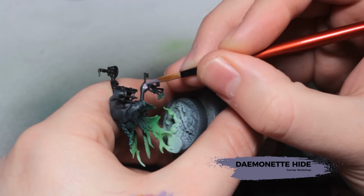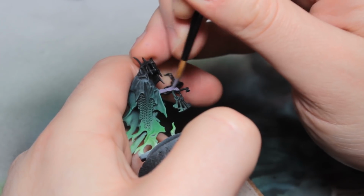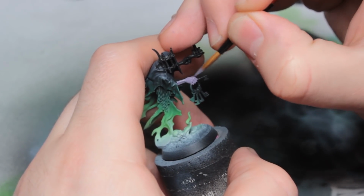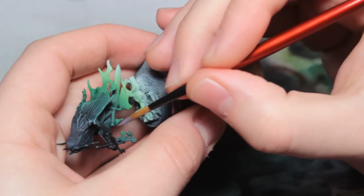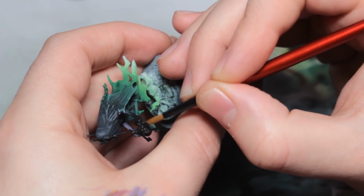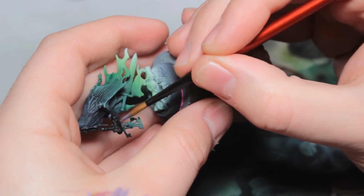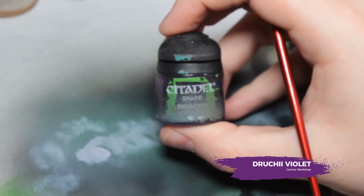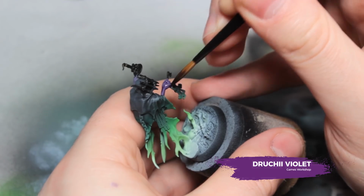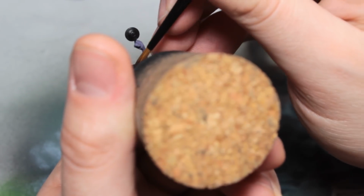Now we're going on to painting the skin. I'm going to paint him with a kind of purplish skin here. I'm going to start by base coating all of the fleshy areas with Demonette Hide. My rule on this was the arms are flesh, they're clearly flesh, they're definitely not bone. And if they have a face that's inside their hood, then that too is flesh. One of the guys is carrying his head, so I said that's bone. It was an arbitrary rule I made, but it worked out in the end.